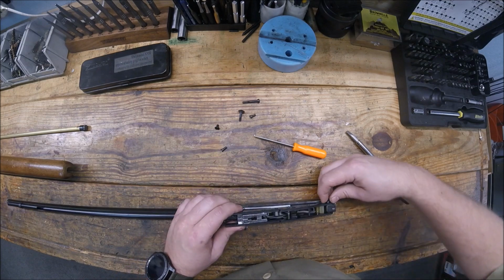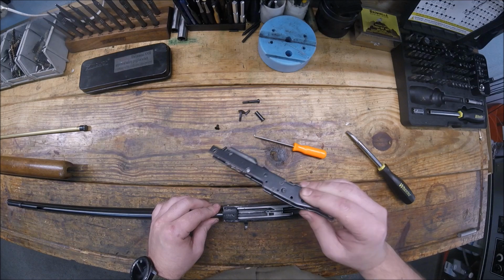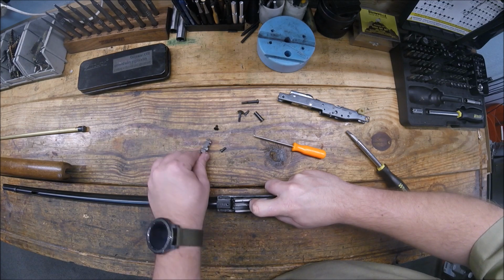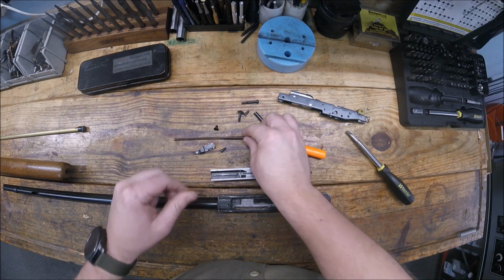There's that guy. This is your trigger group. We'll go over this here in a second. Pulling the bolt out here, pull back and lift up with your finger there. Charging handle comes out, bolt comes out, spring and guide rod there.